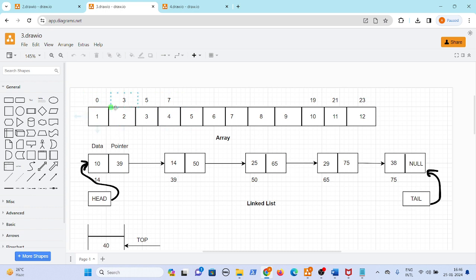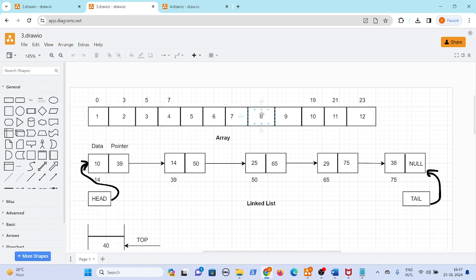If you see, all these details are stored continuously. It's not that the first 4 details are stored till the 7th memory location and the remaining are stored somewhere from 19. It's not like that. Those are stored in contiguous memory locations. So this is how you represent an array.